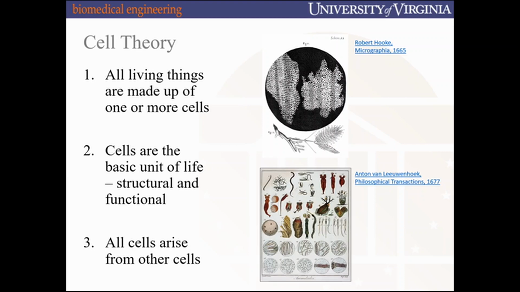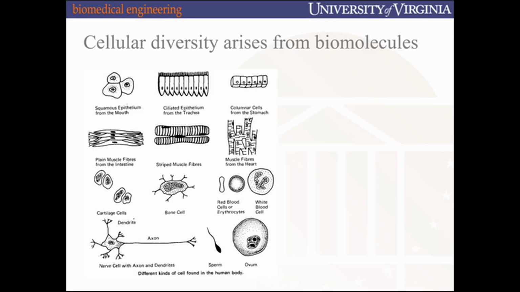This is an old theory, but it still holds up very well today, and it's a valuable reminder that as biomedical engineers, when we think about a biological system, the best way to understand it is usually going to be to focus on the cells. As I mentioned earlier, there's a huge diversity of cell types between different organisms and even within the same organism. For example, this diagram on the left illustrates the wide variety of cell types that can be found within the human body. All of these cells are made up of the same molecular building blocks, but the way these building blocks are put together can be very different, giving rise to all the different cell types.